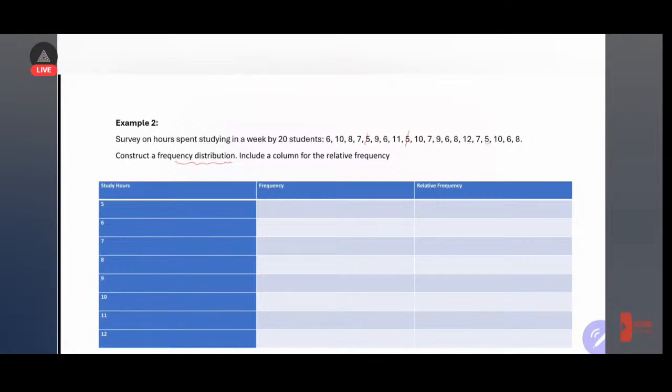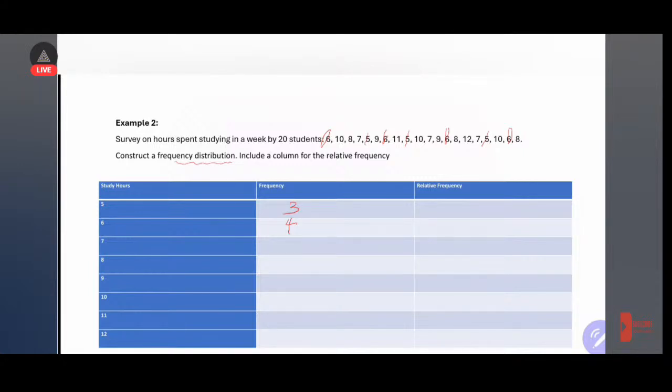You will have to be very careful so that you don't miss out on a value. This is 3. Now, looking at this, 5 comes up 3 times. Now, let's move to 6. How many times do we have 6? We have 1. We have 2. We have 3. And we have 4. So this shows that the frequency for 6 is 4.